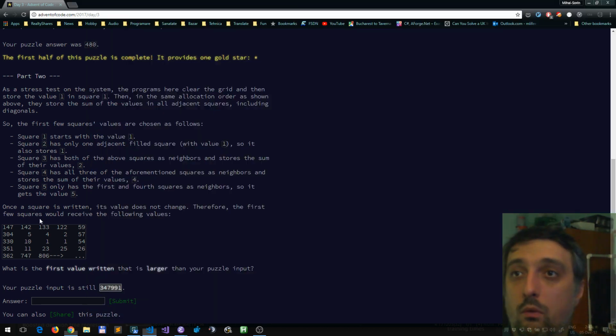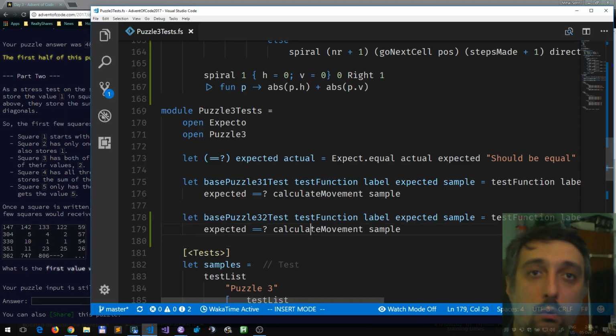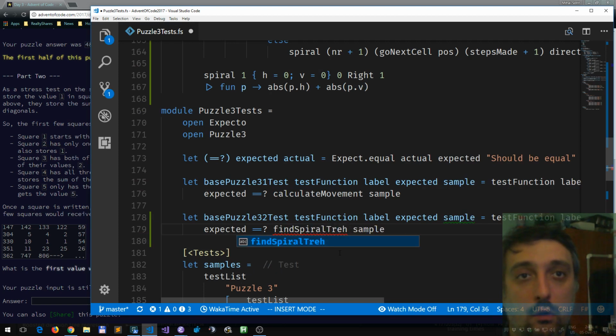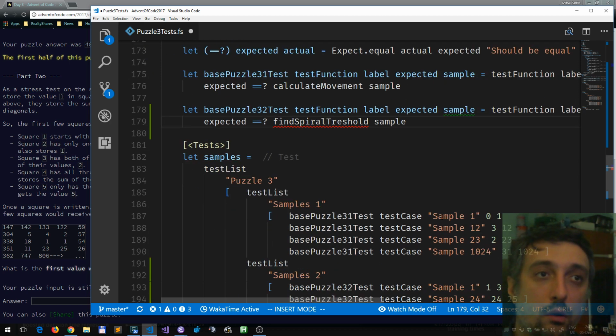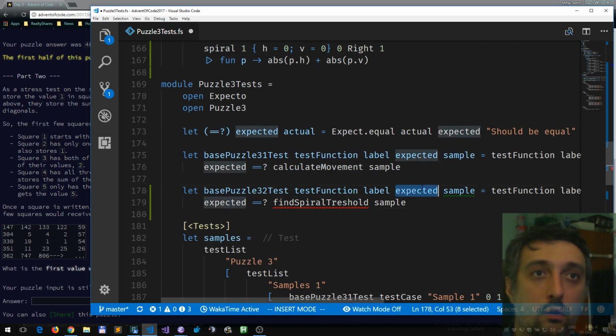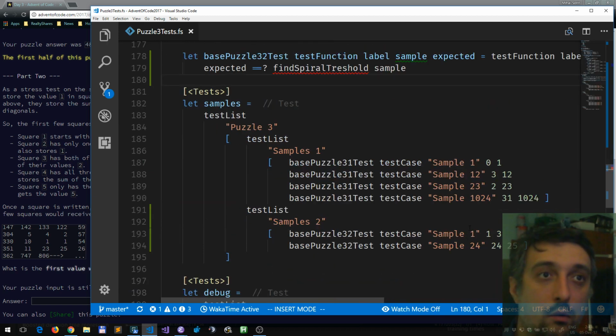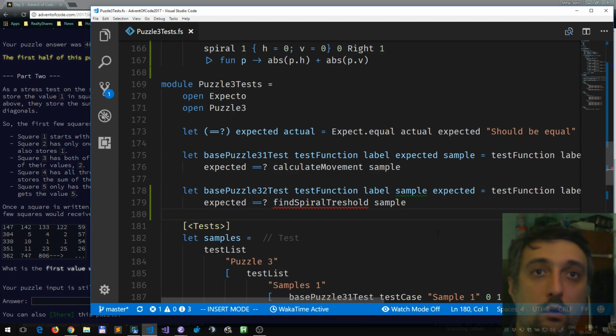So what I need to find is the threshold. Find spiral of sample. So expected and sample. It's inverse.